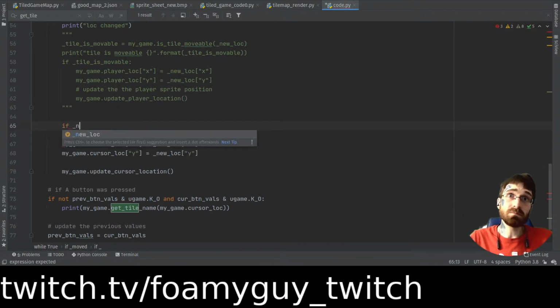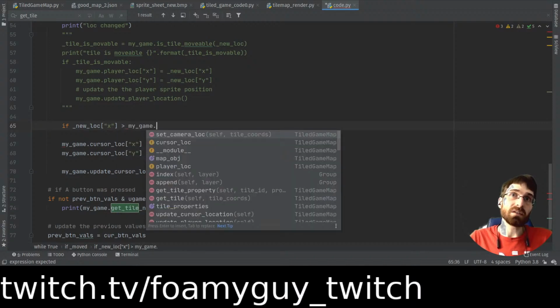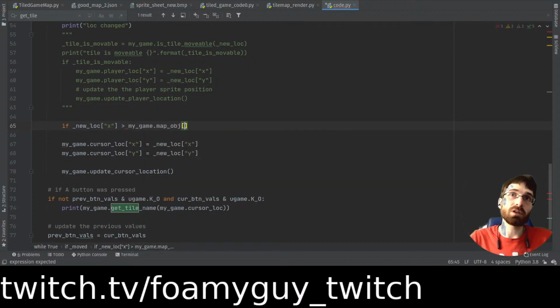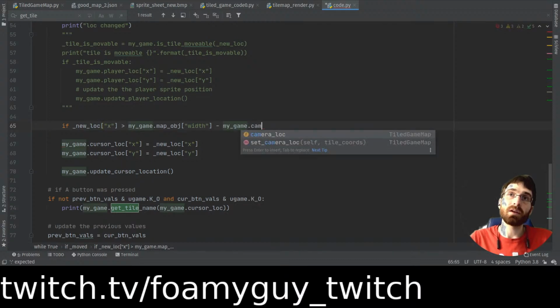If new lock X is greater than MyGame dot map object width minus, we want to minus MyGame dot camera lock X. You want a minus?